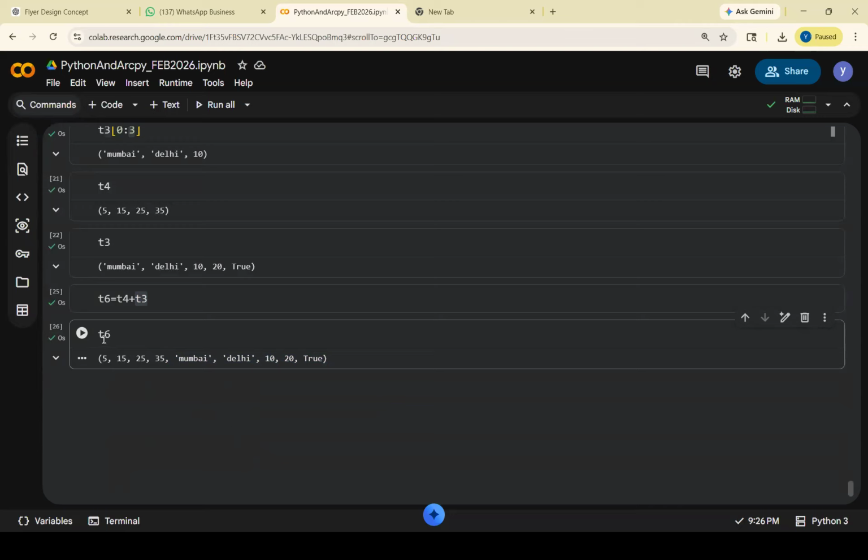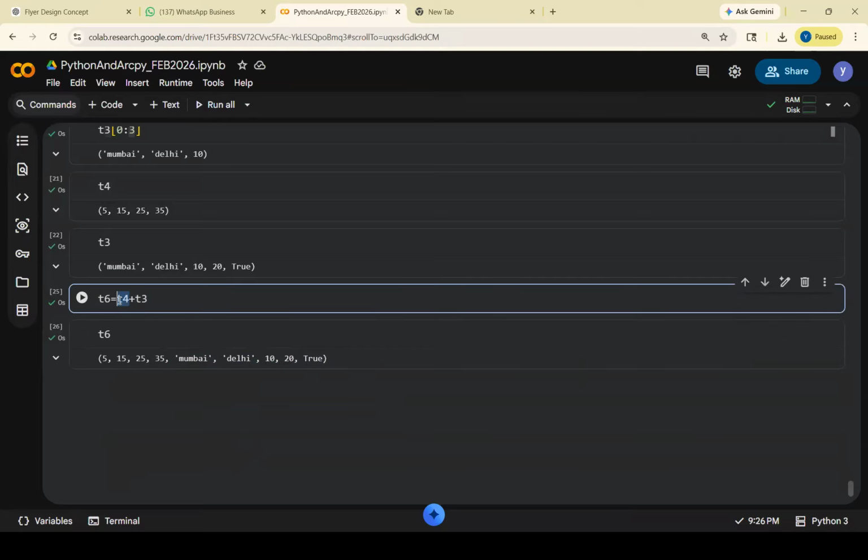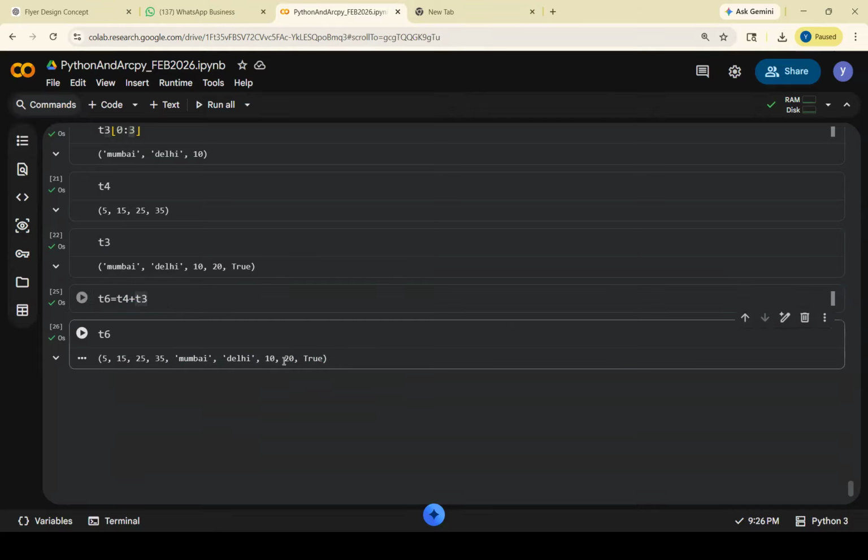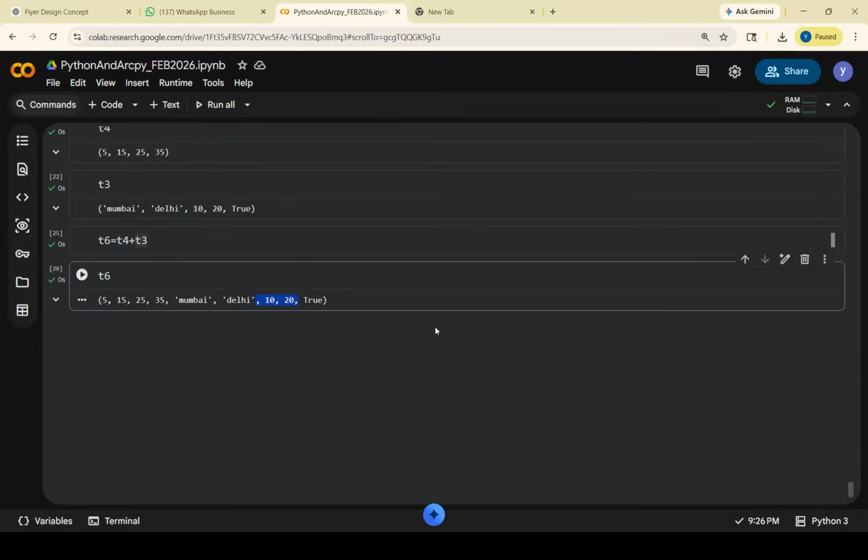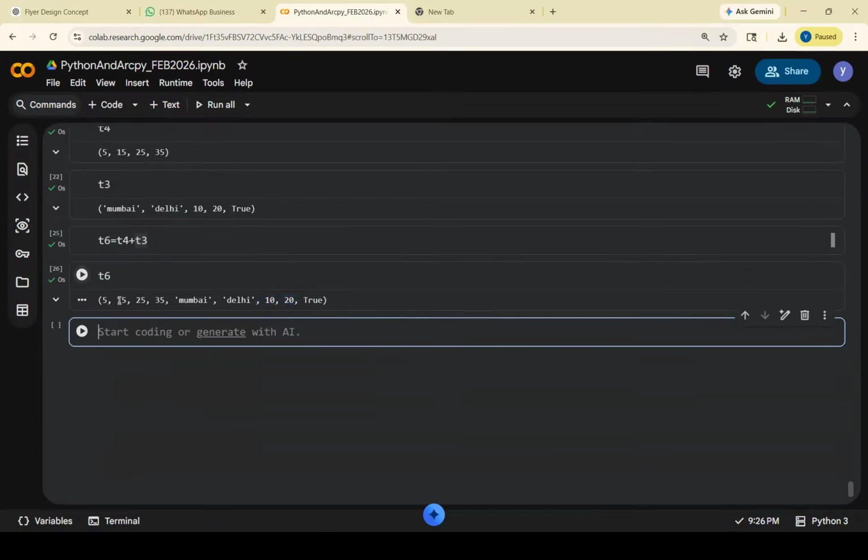But a tuple allows duplicate items. So even if you have the same item in T3, that item will come two times. There is no problem. So this one is the concatenation.